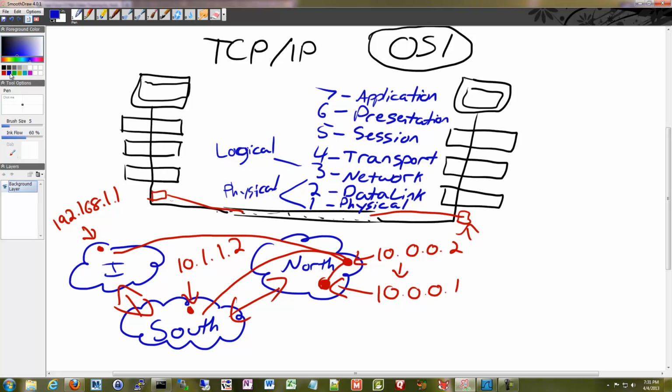In our next layer up, we have our transport layer. This is where we start to meet the applications in a way. So I'll still call this our transport layer still. Basically, when you have applications running up here on a PC, you'll have Internet Explorer or something like that.